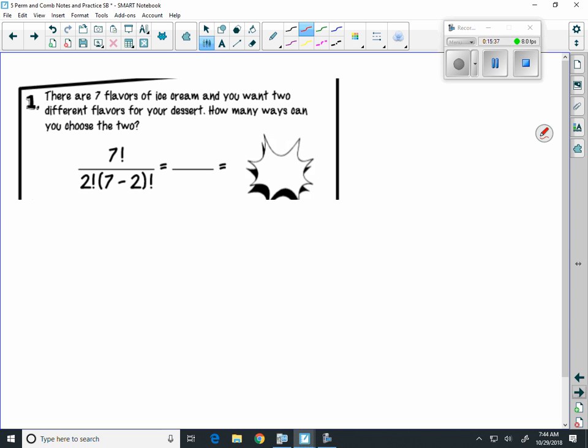So you do 7 factorial divided by, okay, so it's always how many total you can have, divided by the 2 that you're going to choose. If you were going to choose 3, you would put 3 factorial, and then 7 minus 2 or 3, whatever you would choose, and then factorial the opposite. It's just a formula you have to get used to. Now, we break it down, and you're going to get pretty fast at this. You don't have to write it like this necessarily. You can go ahead and do the 7 minus 2 and write 5 factorial. Go ahead and put that in your calculator. Don't forget your parentheses though. Make sure you put your parentheses in.